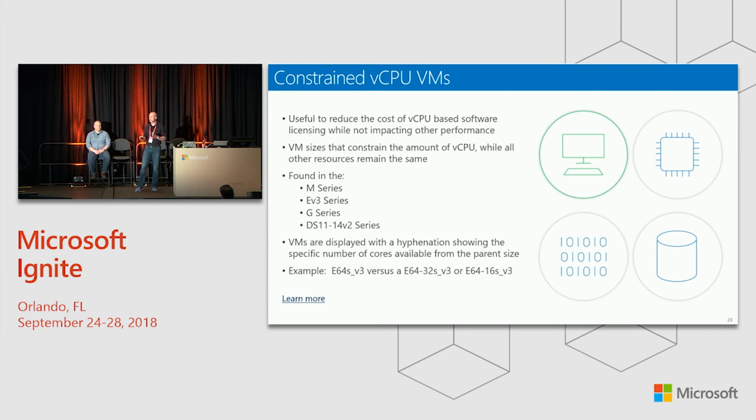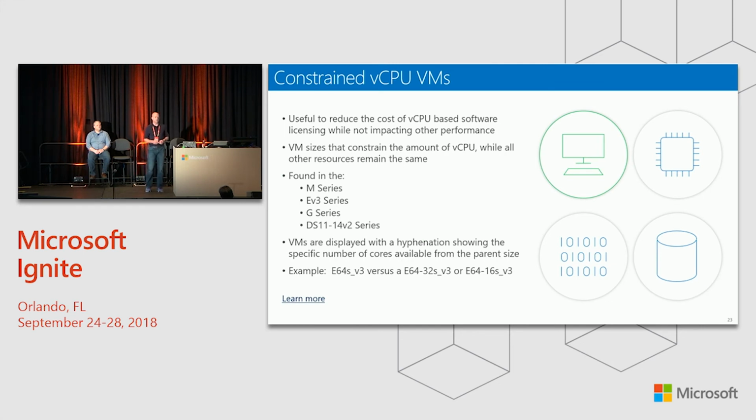So you have the E64, but now what we've done is we've given you options to have 32 vCPU out of that 64 or 16 vCPU out of that 64. So you're able to get all the benefits of the size. You get everything else going on in that size in terms of memory, throughput, local storage, all the other features, and they're all equally performant, whether it's a 32 or a 16, as the 64 parent size is. But in this case, we're holding back some of those vCPU for you so that you're able to meet licensing requirements. There's a series of places where this comes in for various workloads in SQL Server, Oracle, and other spots.